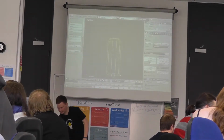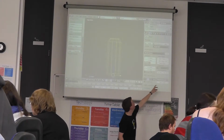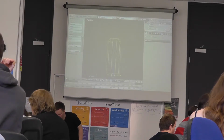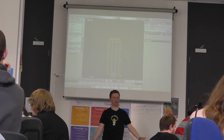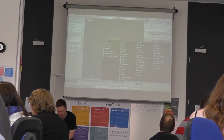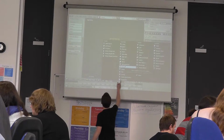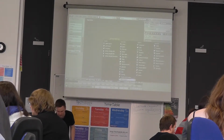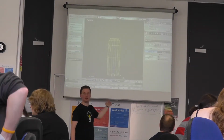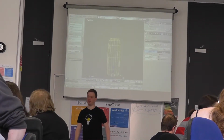The way we do that is in the toolbar on the right hand side, along the top there's a bunch of icons, and we're going to select the one with the spanner. Now you're going to see add modifier. Click that, and in this drop down you've got a whole billion things. We're just going to use subdivision surface, second from the bottom in the generate section. Select that. Now our can has more geometry, but it's also changed shape a bit. That's okay, we'll fix that in a second.